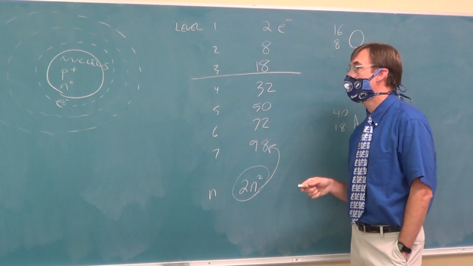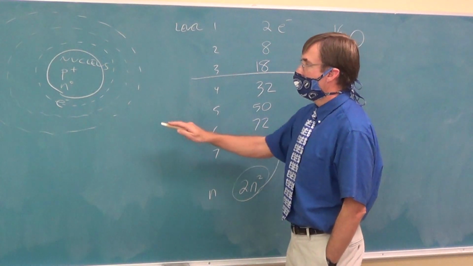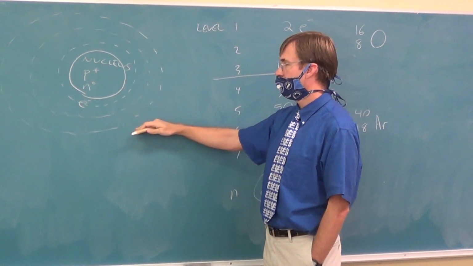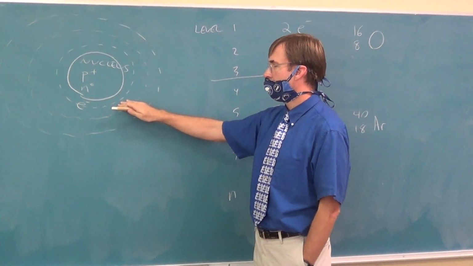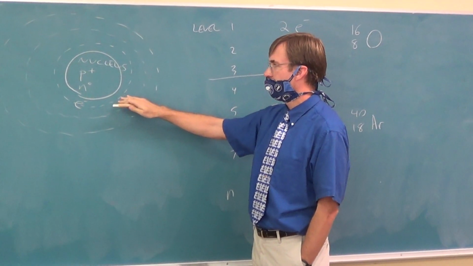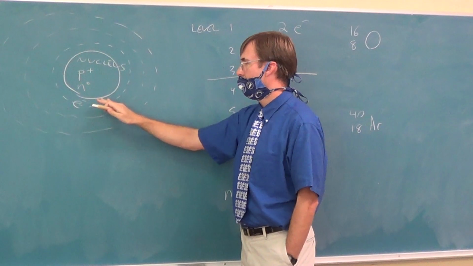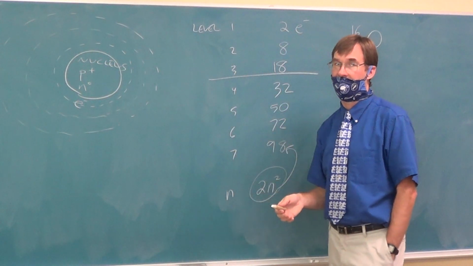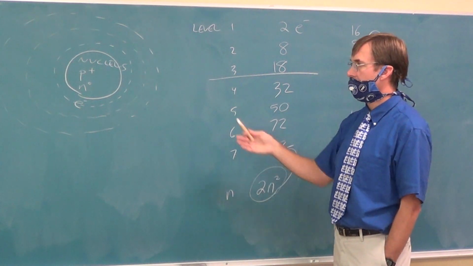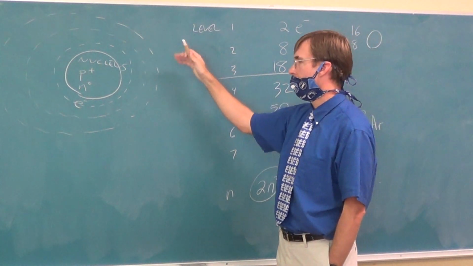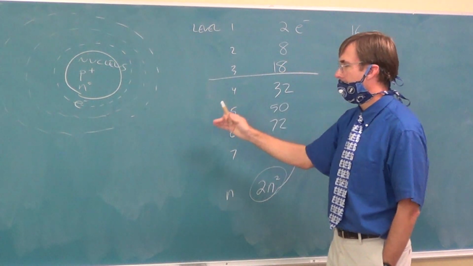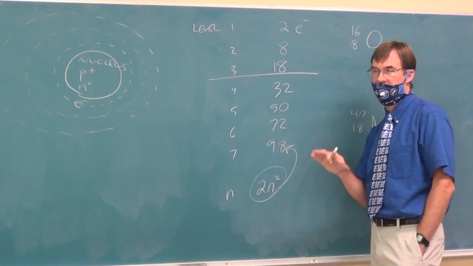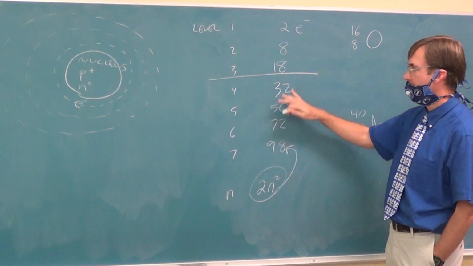What we'll learn about later in the chapter is that you can have vacancies at certain levels. So as we fill these up, level 1 isn't always full, level 5 isn't always full before electrons start to live on level 6. As electrons move into these orbitals, these levels, sometimes you have partially full levels. And that's a conversation for another day. That starts to happen in the upper levels.